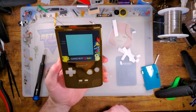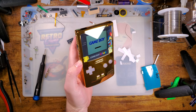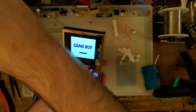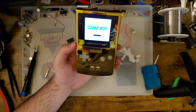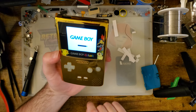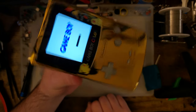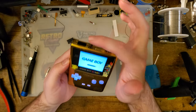But if all goes well, you've got a perfectly working Game Boy Color. Let's kill the lights here and see it a little bit better. So I've got that Funnyplaying LED button backlight kit in there. This specific kit does have a little bit of an issue, and obviously it's not working right, but you can still see that it is indeed working. But otherwise, the screen looks fantastic.